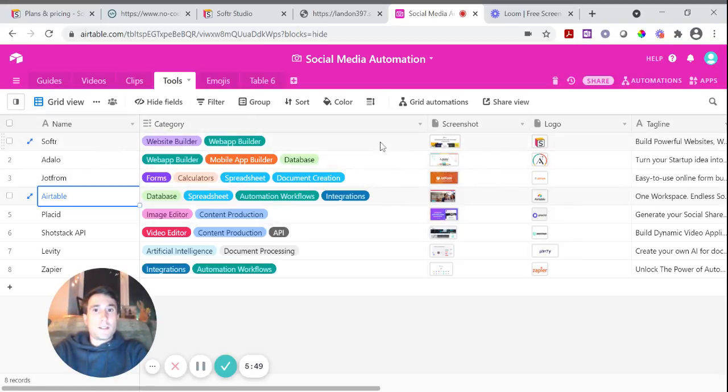So you build this out whatever way you like, include all of the different types of information that you would like to appear on your list page. Generally, you're going to want at least one image. You're also probably going to want something to categorize it by. So in this case, I've chosen to categorize it by functionality.